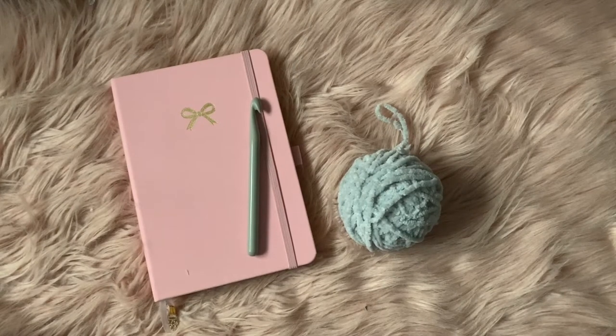Hi everyone, it's Chloe from Bullet Journal by Chloe, and today I'm going to show you how to crochet a journal pouch for your journal.